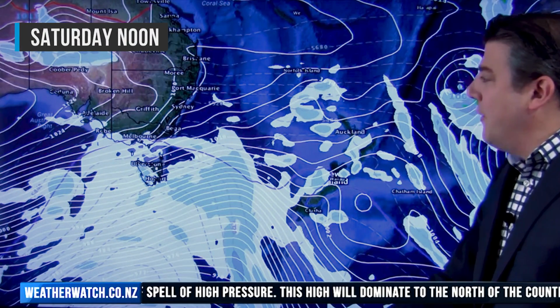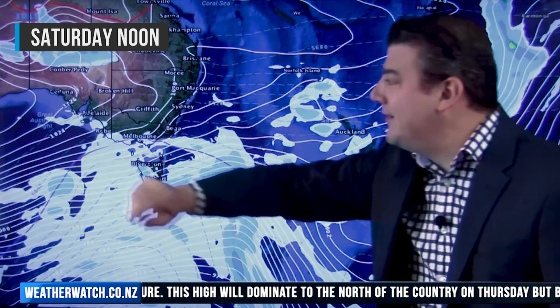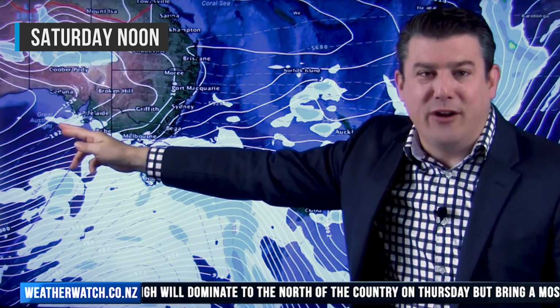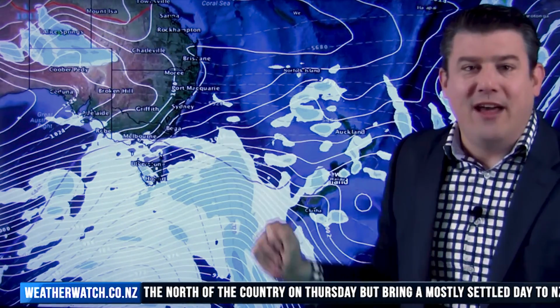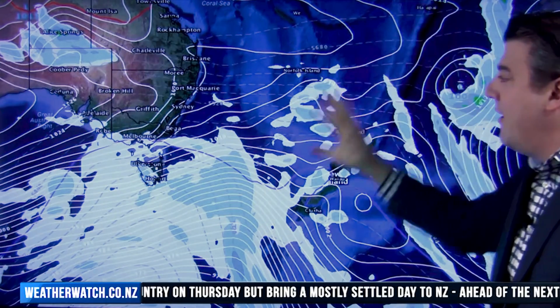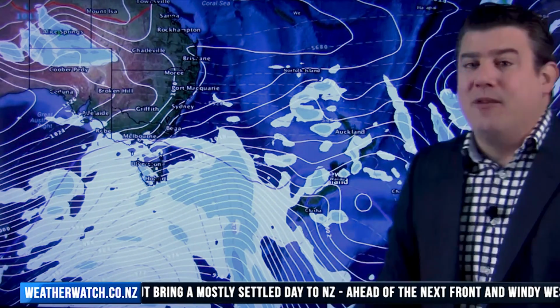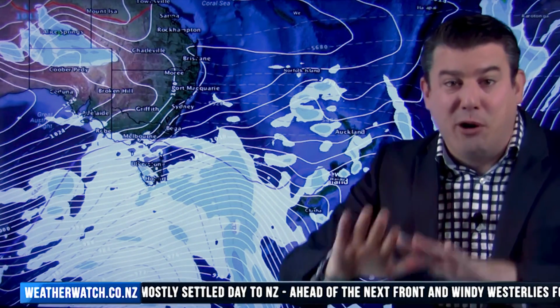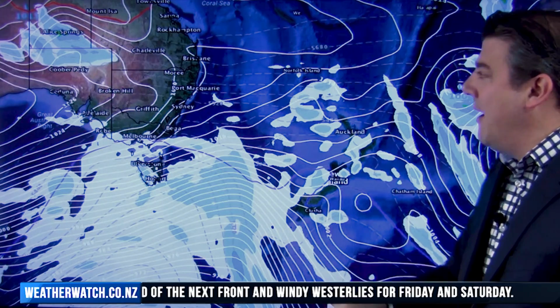And then we head in towards the weekend. This is how Saturday looks. And once again, just focused on those big highs. There's a really big one there, way out over near Perth, that is drifting in, and it's sort of further south than the other highs we've been seeing, which have all been over central Australia and then to our north. So we're seeing hints now that the highs are drifting further towards us. The more they come in over us, the more they push down all these windy westerlies. They get pushed further into the Southern Ocean and things start to calm down around New Zealand.